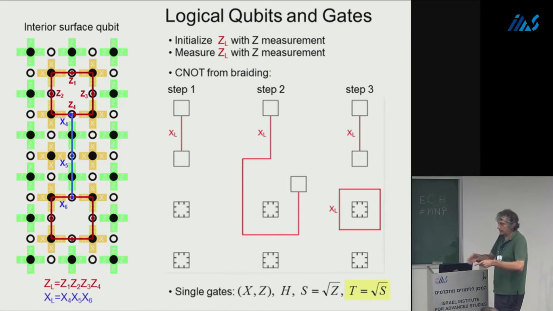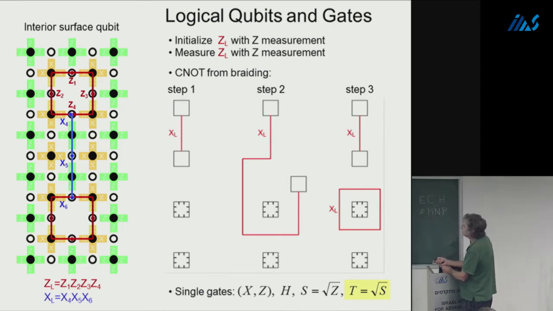So the first thing you want to do is, if you have a square array and you have one logical qubit, that's not very useful. So what you do is you make logical qubits by having interior holes in your surface code array. For example, if you have two interior holes, one here and one here, you can define your operators this way and this way with Z and X, and they anti-commute and do all the nice things that I showed earlier, okay?